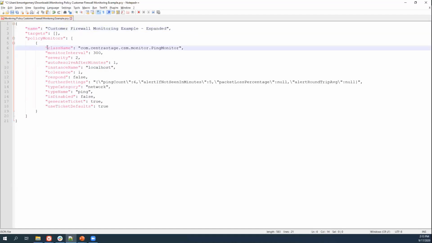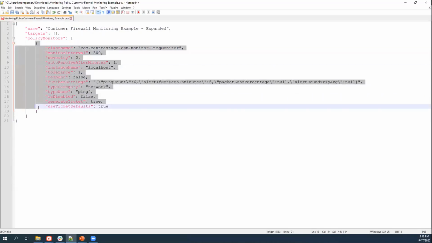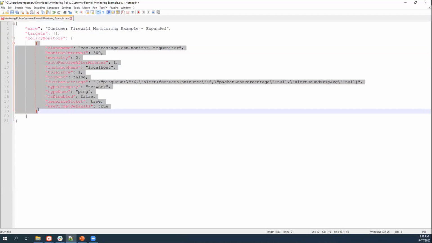Now, I won't be discussing all of the parameters in this file because not all of them are supported for editing. But suffice it to know for now that everything between curly braces here is an individual monitor. So this is the single ping monitor that you saw in the web portal.